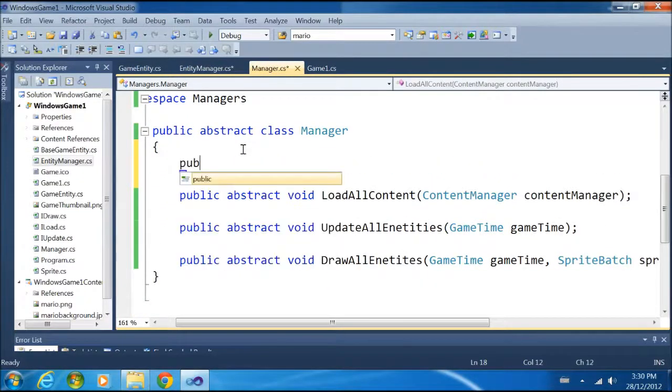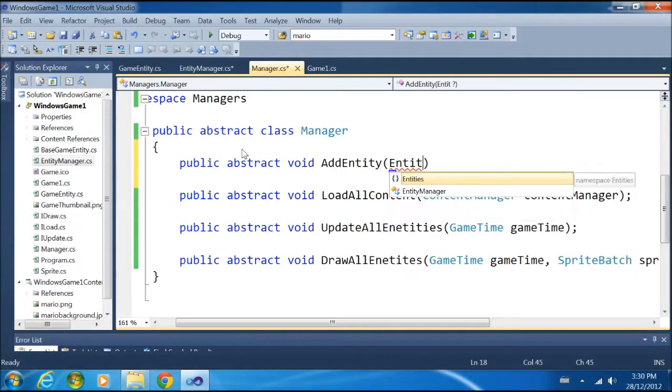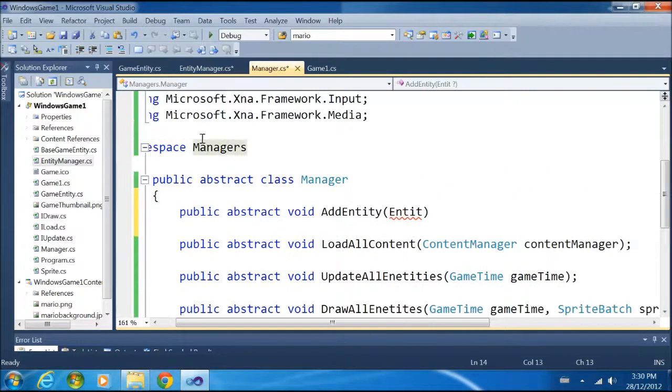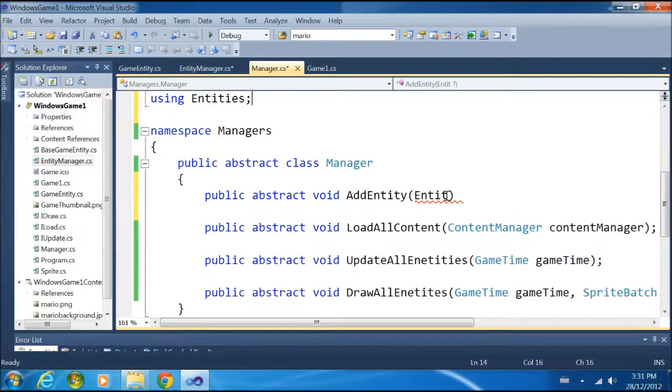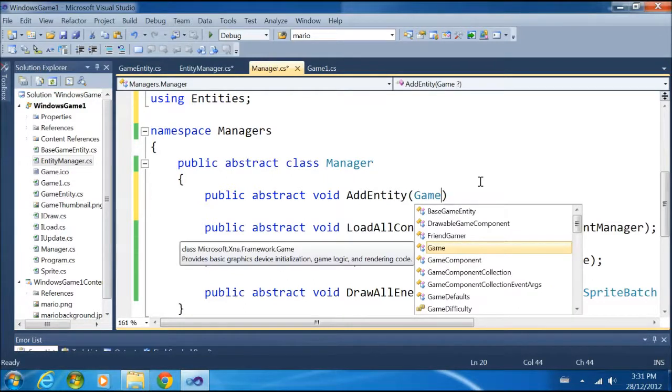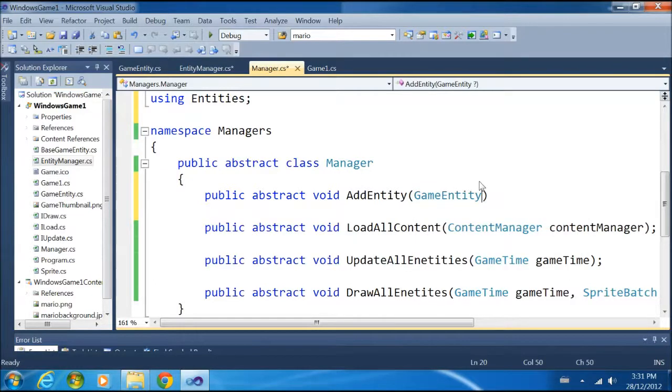We're going to want to have a public abstract void add entity. I have to use the using statement to tell it what an entity is. Perfect. Game entity. There we go.